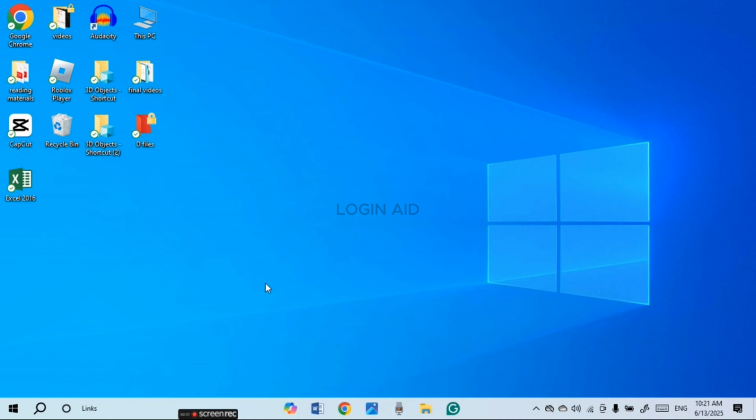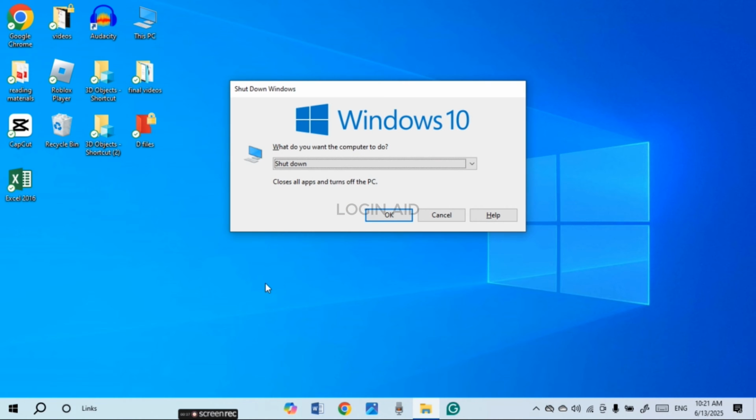The first method is to simply press and hold the Alt key. Now press the F4 key. Now you can see over here a dialog box will appear. You can see over here shutdown will be selected by default. If it is not selected by default, you can use the arrow keys in order to navigate to shutdown. Once the shutdown option is selected, what you have to do is press enter to confirm the shutdown. After that, the windows will be shut down.